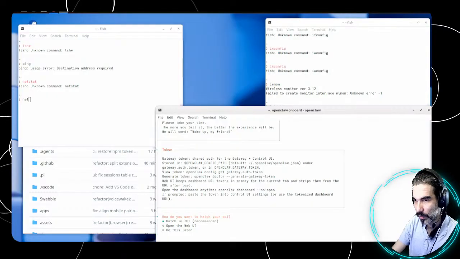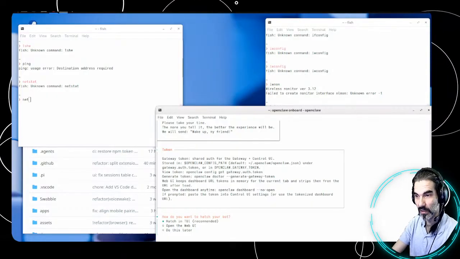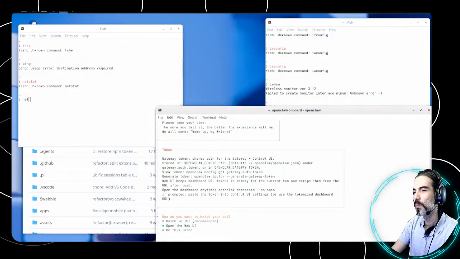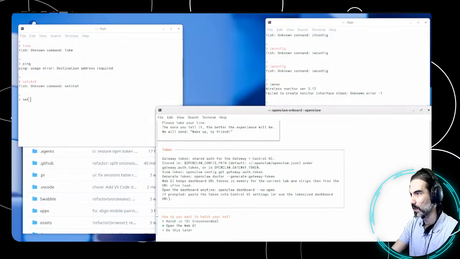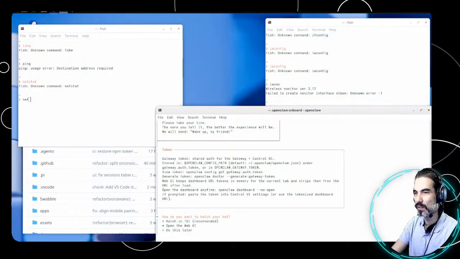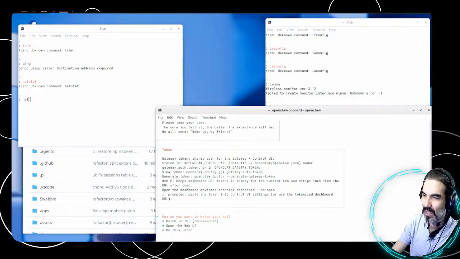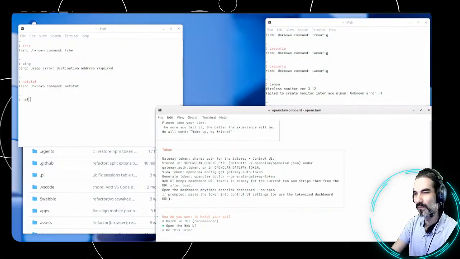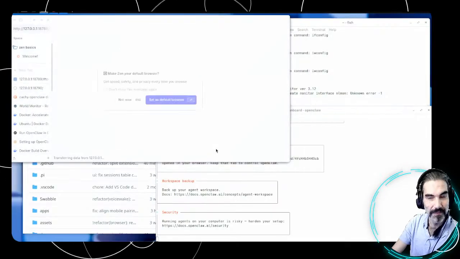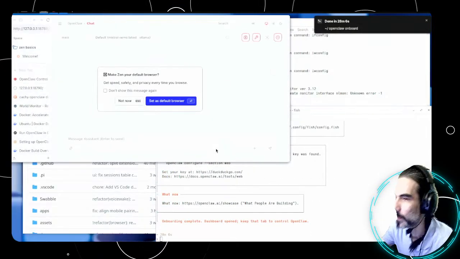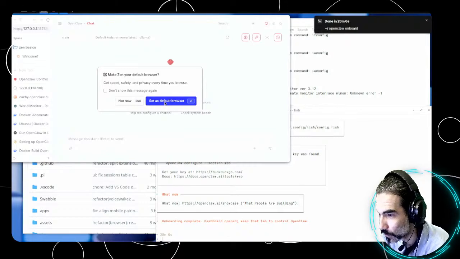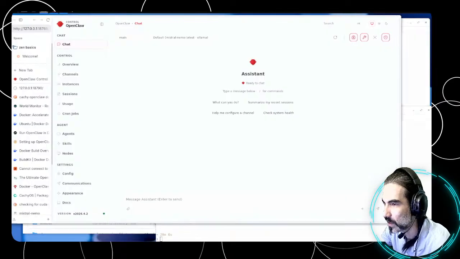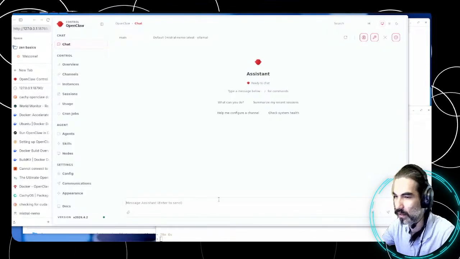So we have a choice. We can do hatch in TUI, terminal user interface, or open the web UI. I'll probably do the web UI because then we can get a good organized user interface view of what's happening. Yeah, I'm a fan of terminal, but also I like point and click. Sometimes I like the basics. You know what I mean? All right, so there's our OpenClaw. He's hatched, and now we test it out.